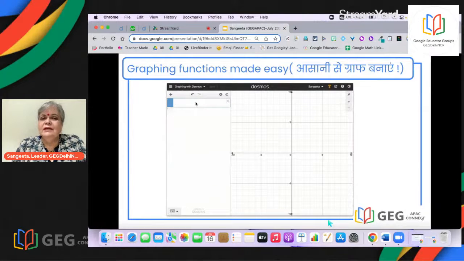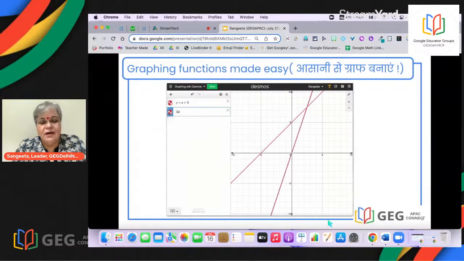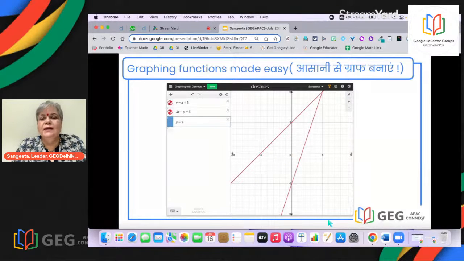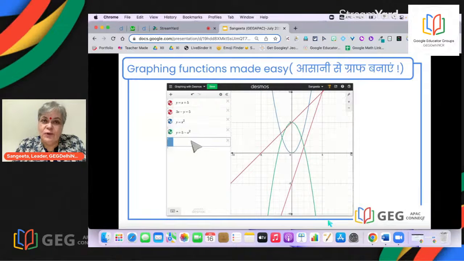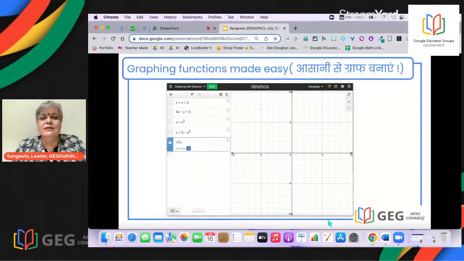The graphing calculator is really something which makes plotting of any kind of function super easy. It's so intuitive. You just have to type in the sidebar the function that you are looking for, and immediately you would get the graph coming up. It is so intuitive that if you want to type in x squared, you can actually type x x twice. Of course, maths teachers would never agree on seeing something like that, but you would get a graph from there. So that is the ease that this graphing calculator allows.